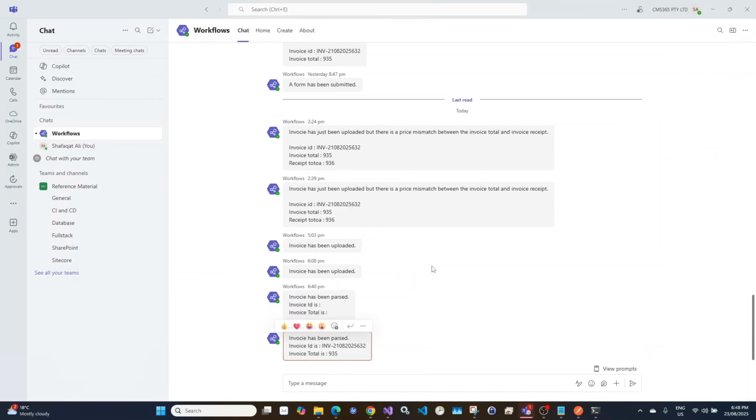Okay, looks like we got it. So we got the invoice ID is this, and the invoice total is that. Great.